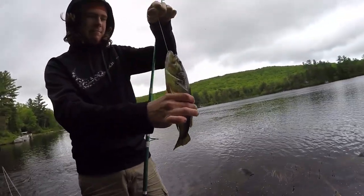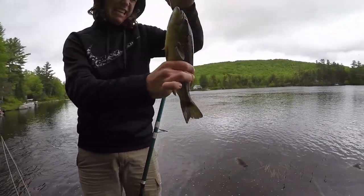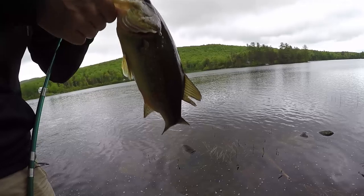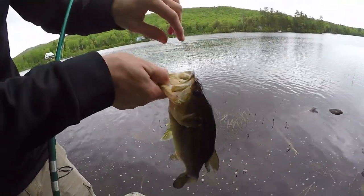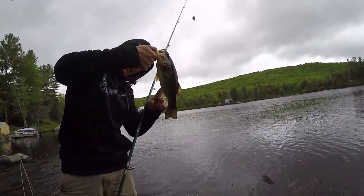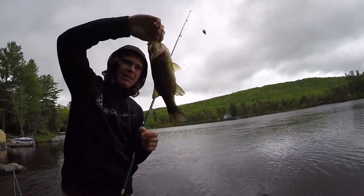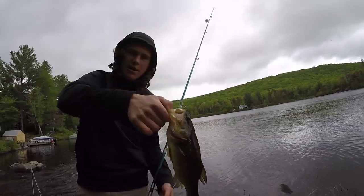A fish just before we're about to head out. What fish is that, Alec? This is a smallmouth bass. Their jaw, when it's closed, doesn't descend all the way behind their eye, which makes them smallmouth bass. This guy isn't too big, and you could eat him. You aren't going to get a whole lot of meat off of him. But yeah, that's a cool fish right there.